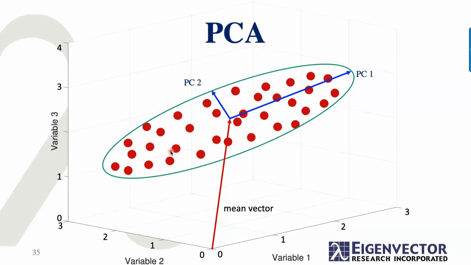So if you made a PCA model of those, the first thing that you do is generally find the mean of that data set. So that's the center of it here. And then the first principal component is a vector that describes the direction of greatest variation in this data set. And that would be along the semi-major axis of this ellipse right here. And so this would be my first principal component. And the second principal component is the direction of second greatest variation in this.